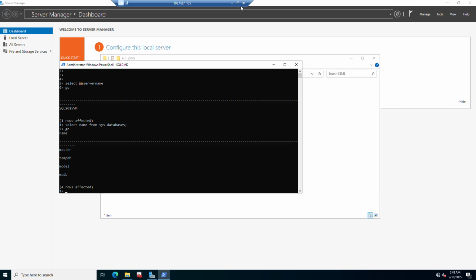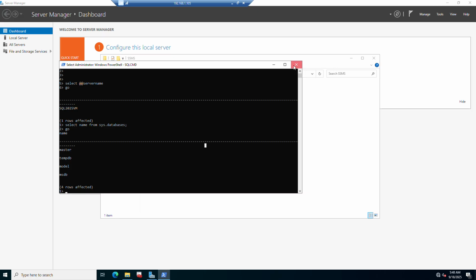Again, I'm your favorite host, and at this point, we have installed our SQL Server, and we would like to connect to the database engine, but we don't have the graphical SQL Server Management Studio installed yet. Now, on my screen, I'm going to demonstrate that there are several ways to connect to the database, and this is going to be with the SQLCMD. This is a command line tool that is installed together with the database engine itself.